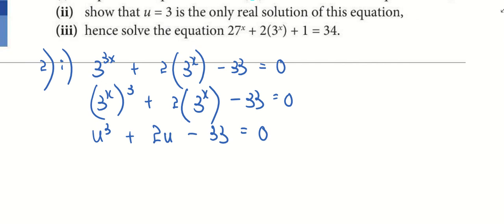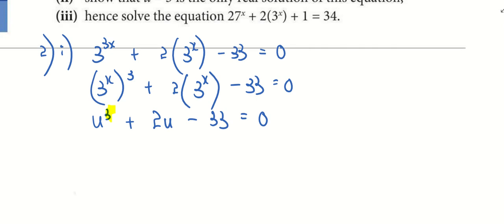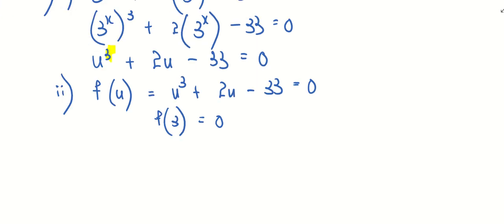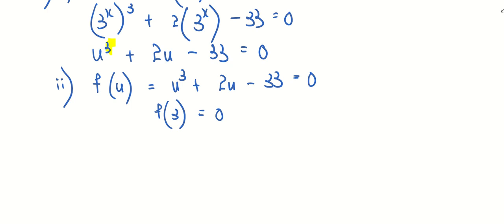So remember, if you want to solve for cubic equation, this is a cubic equation, mind you, I need to form a polynomial function. Let's form a polynomial. So when you press a calculator for cubic equation, you notice 3 is the only nice answer. So when I substitute inside, f bracket 3 will give us 0.